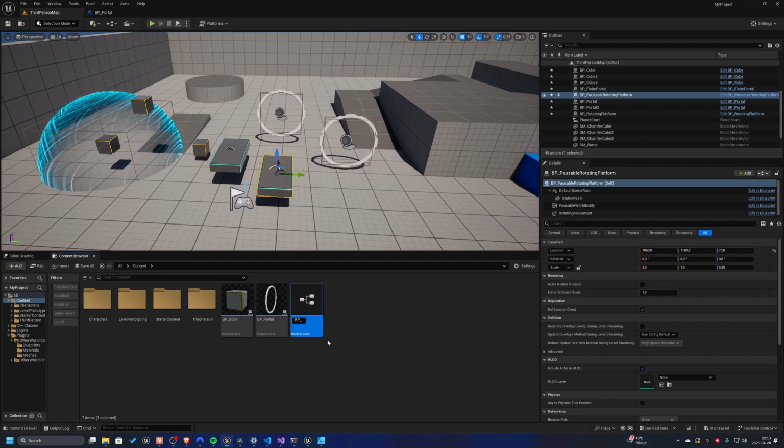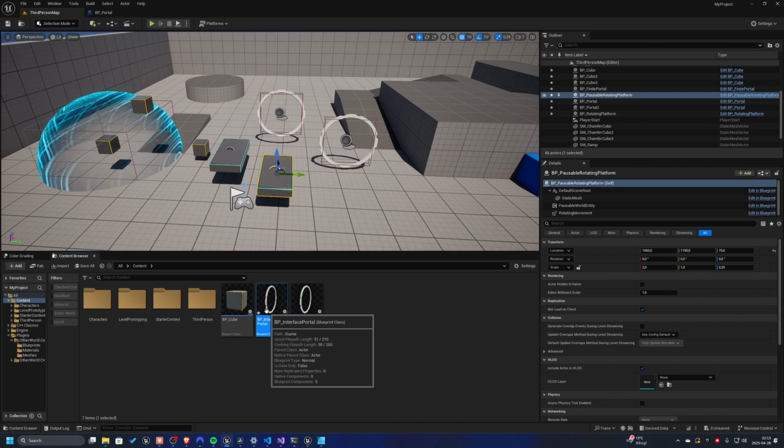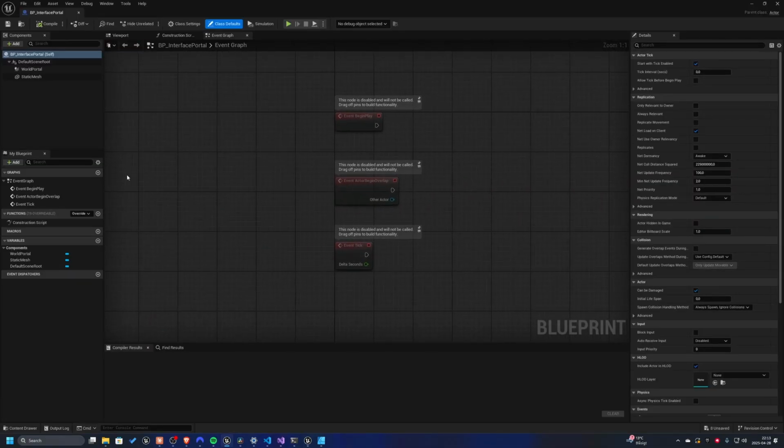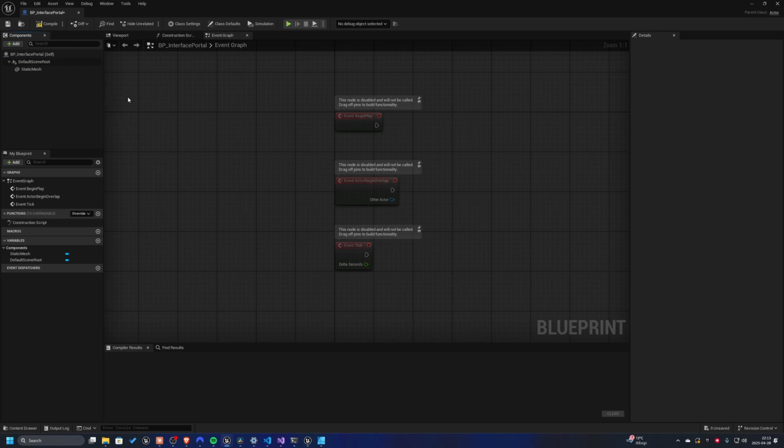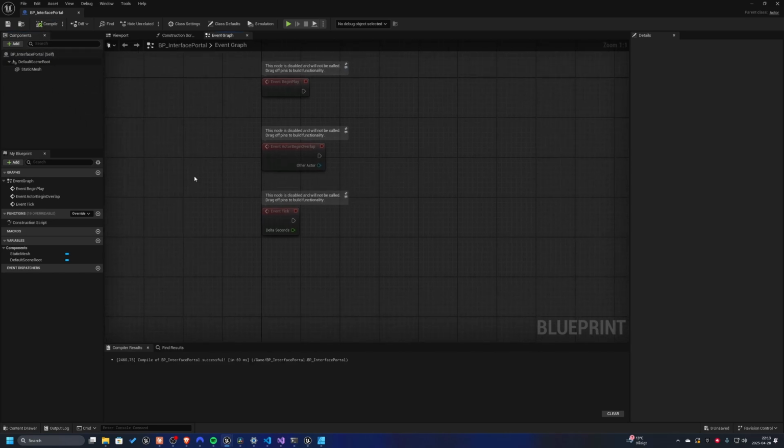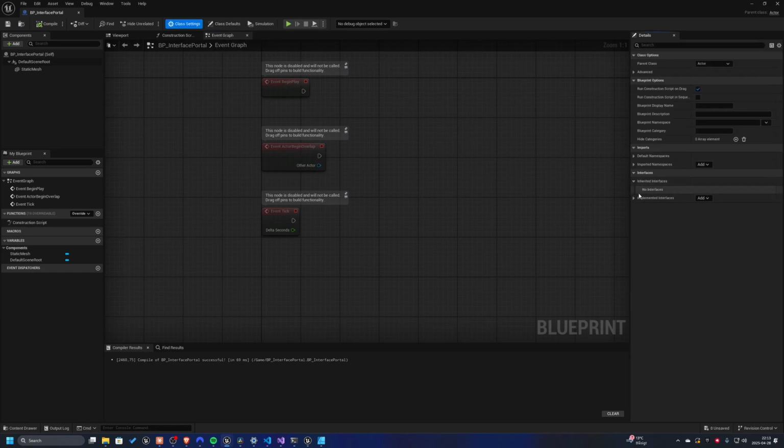I'm going to call this interface portal. And I assume you know where I'm going with this. I'm just going to remove the world portal component here, and instead of having a world portal component, I am going to make an interface and implement it.